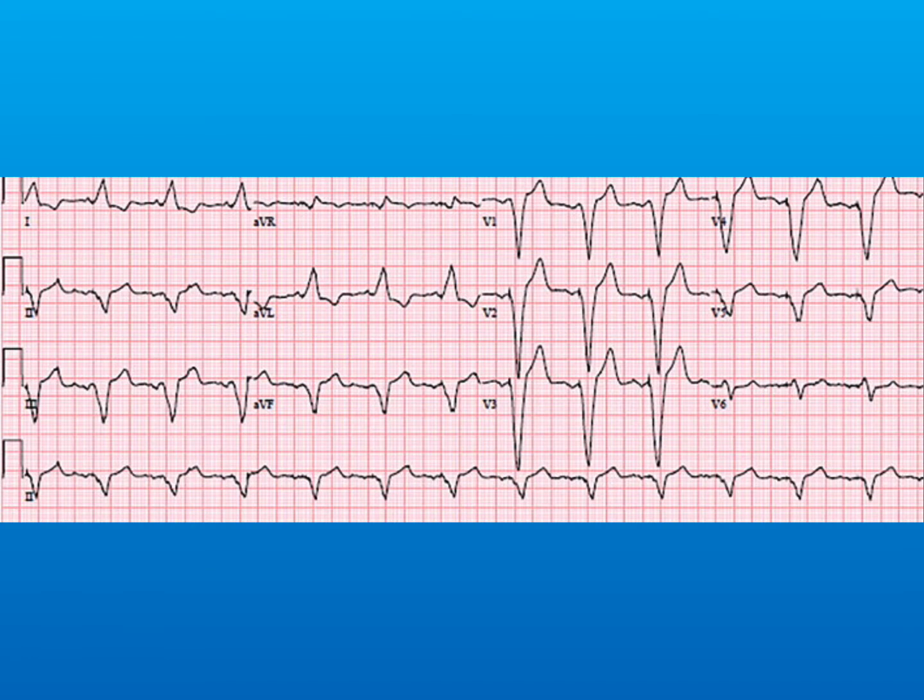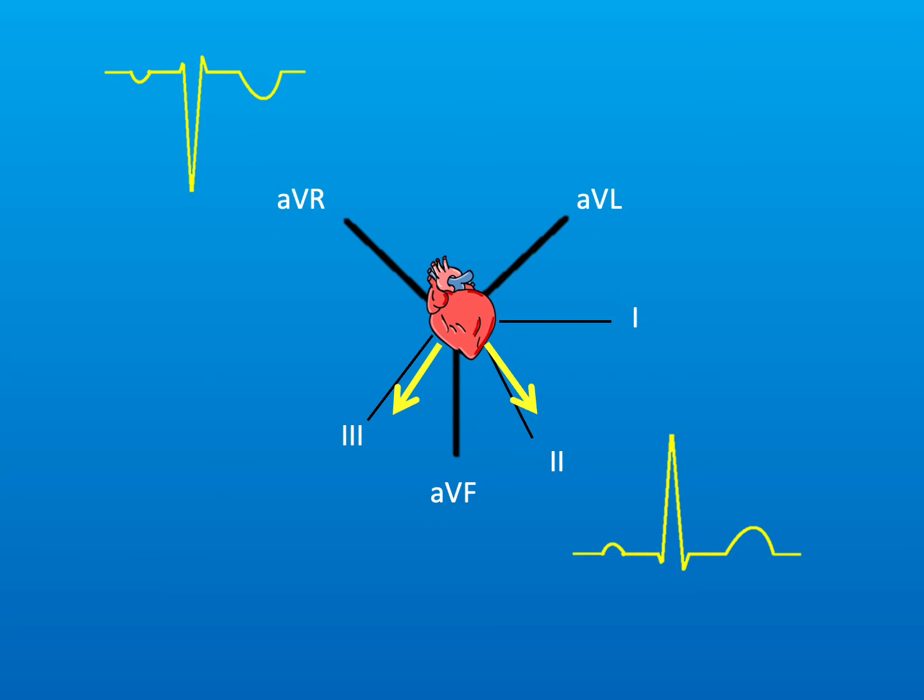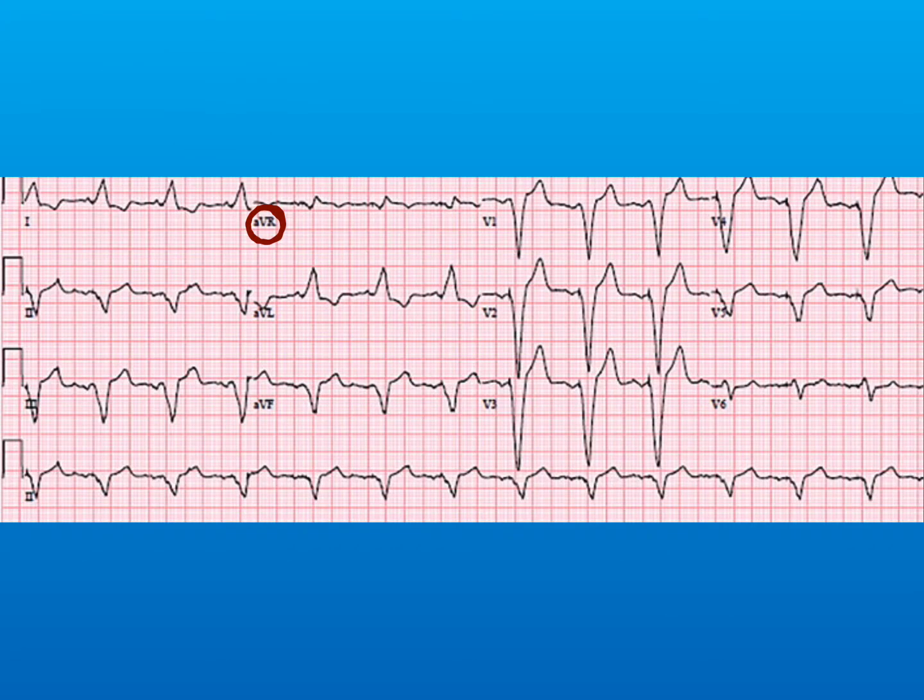What we're looking for is a biphasic wave. That means a wave, a little bit positive, a little bit negative. What this wave represents is a lead that is at 90 degrees from the true axis, or perpendicular to the true axis. If we don't have a biphasic wave, we can look for the closest to a biphasic wave, or the closest being isoelectric. In this example, AVR is biphasic, so we're going to be at 90 degrees from the true axis. We either go 90 forward or 90 back.